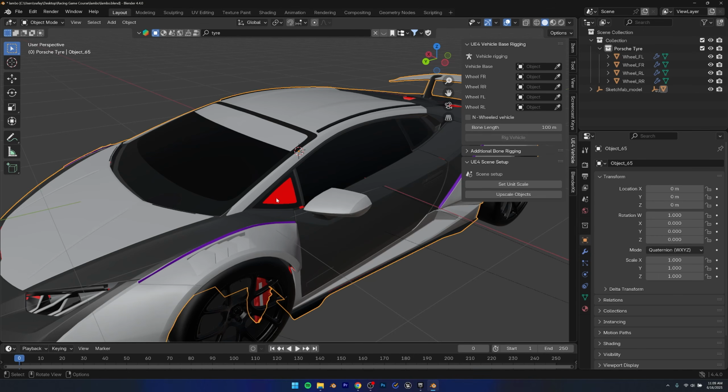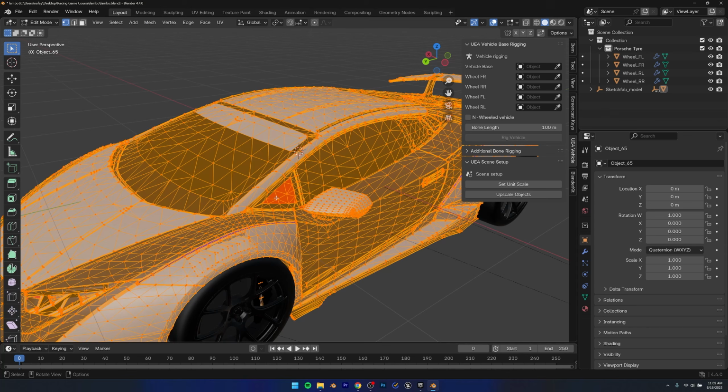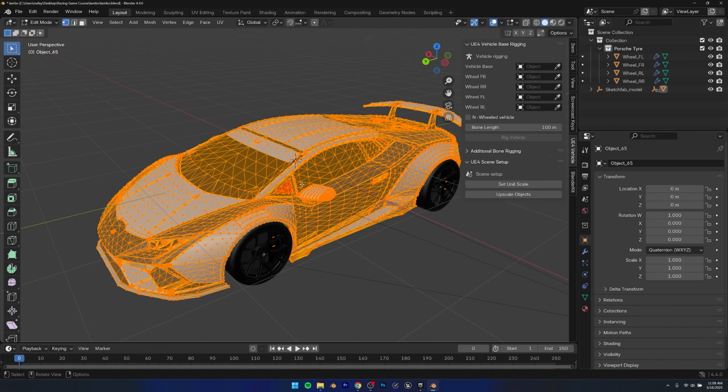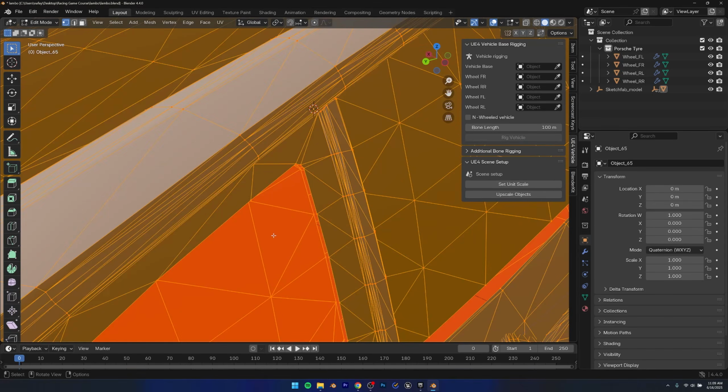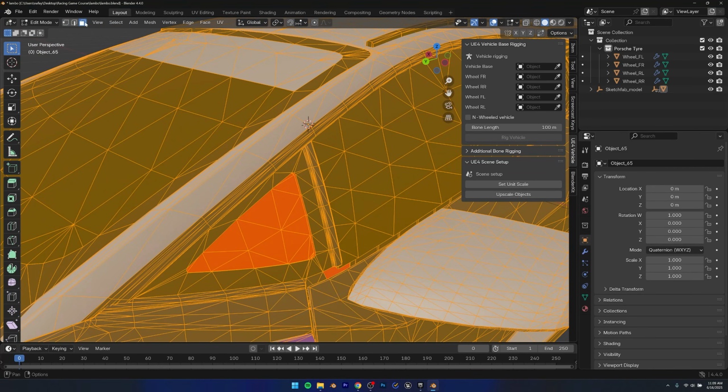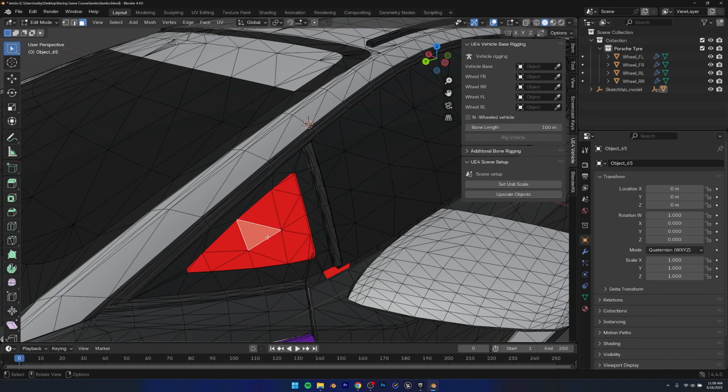So with the Lamborghini body selected, you can press Tab to go into edit mode, and it's going to show a whole bunch of geometry right there. What we are interested in is going up to face select mode right there, then selecting any of the faces, and pressing Control and plus on your keyboard a couple of times until all this geometry is selected. Make sure to press plus on your number pad.